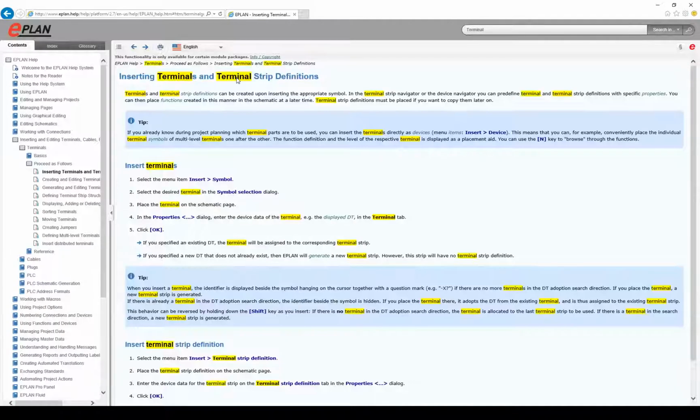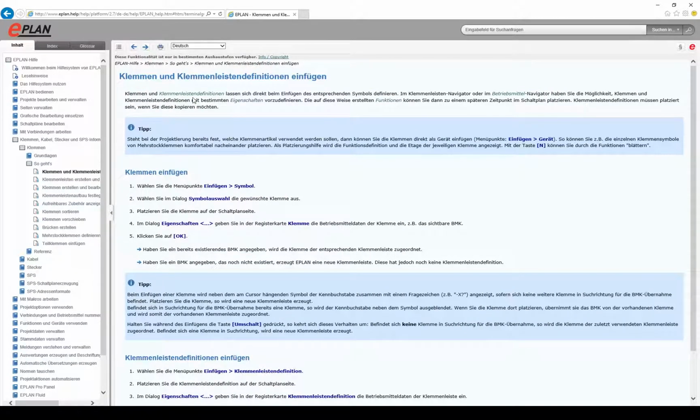As you can see, every word terminal is highlighted. That allows you to find the right phrase you are looking for faster. When we're reading this help article and want to swap the language easily, the 2.7 help system provides us the possibility to swap it by two clicks. Click at the language drop-down and select your preferred language you want to swap to. Now we can read the same article in our selected language, in this case, German.